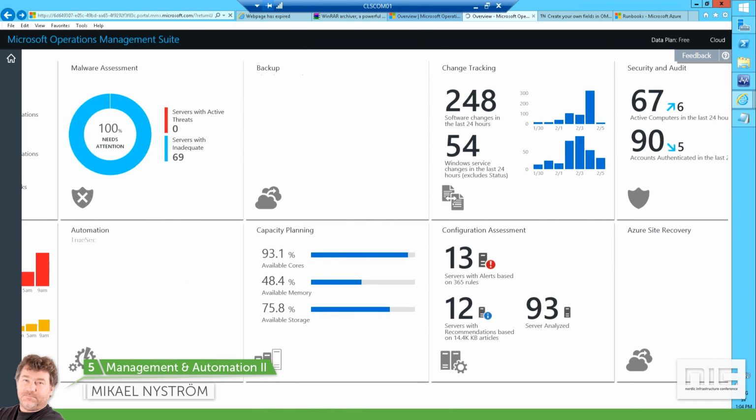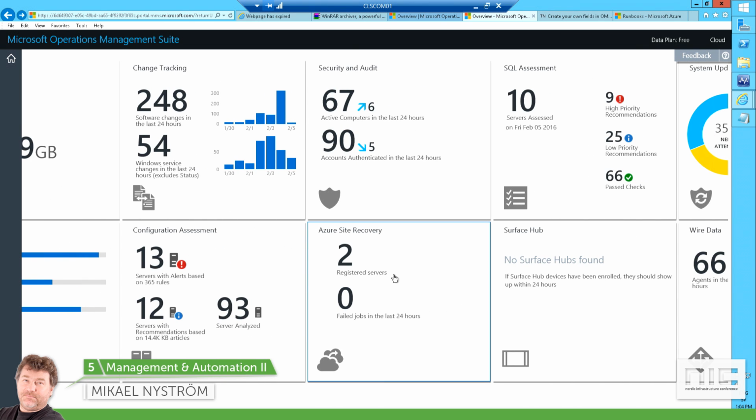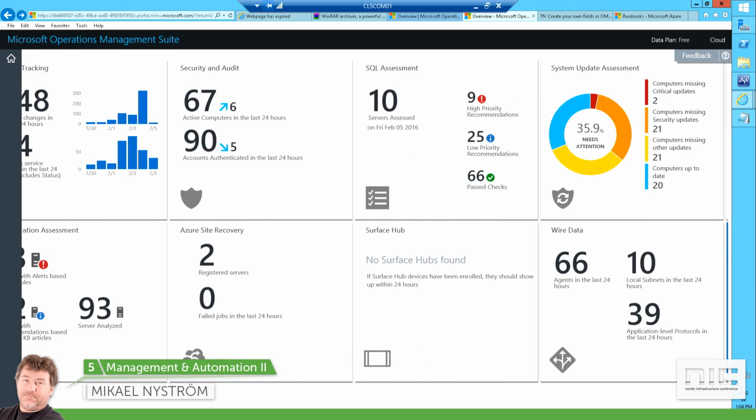So automation, backup, and Azure Site Recovery are just shortcuts to the Azure portal. That might change. We have heard and seen ideas on how to get this into the same console, so it won't be jumping around in different consoles, but currently that's the way it works.